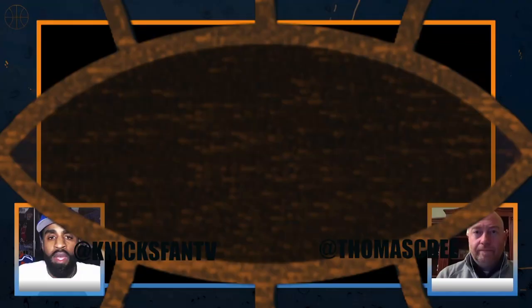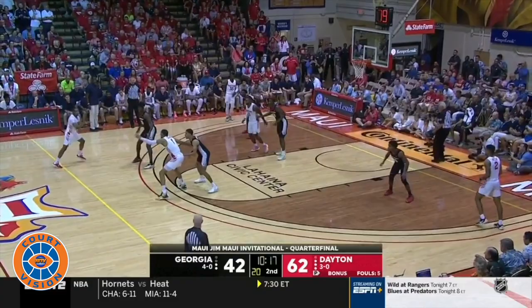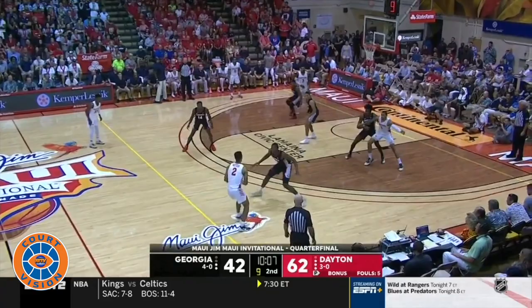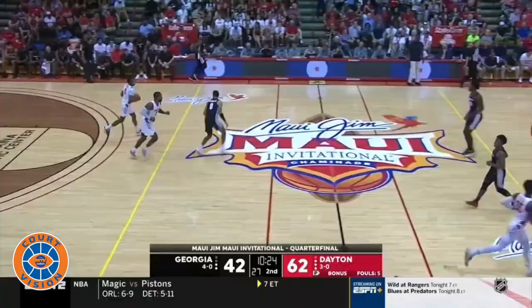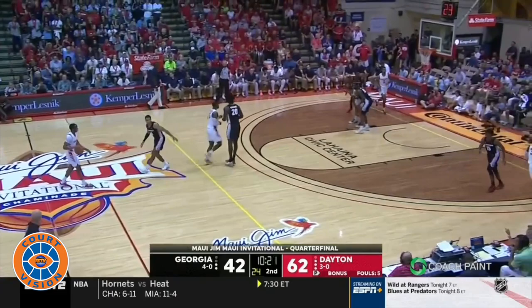No question. Now, Tommy, another avenue that I like about Obi's game is he's not just a pick-and-roll guy, a pick-and-pop guy, but he's very effective operating out of the post, not necessarily to back his guy down in a traditional sense, but to really get the offense generated out of that post action. What are some of these clips that you marked up here? Yeah, some good stuff here. Rick Pitino once said the ball has to start in the post, wherever that is. And what he means by that is it's not just always about pick and roll. And as you mentioned, Toppin's not just a pick and roll, pick and lob type guy. He does have the ability to get the ball in the high post or the low post.